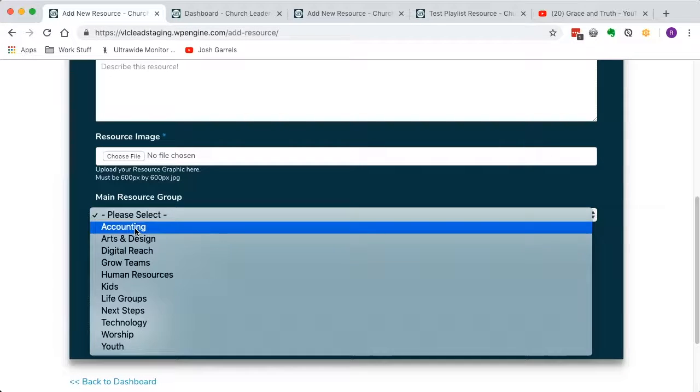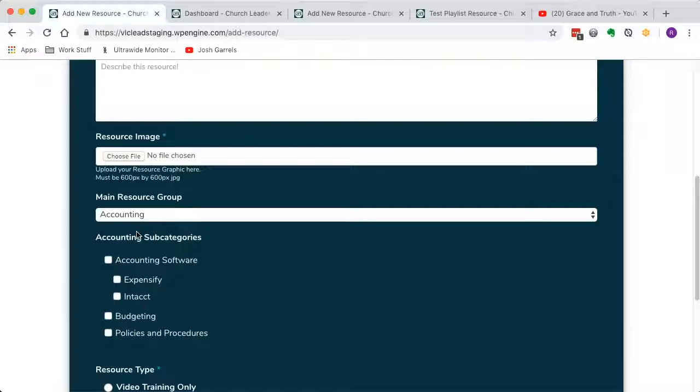Let's say you're in accounting and you're adding a brand new type of training that none of these really fall under. Let's say it's something under budgeting. You would create a support ticket that would come straight to us and say, hey, I need to add something to a new system under budgeting.